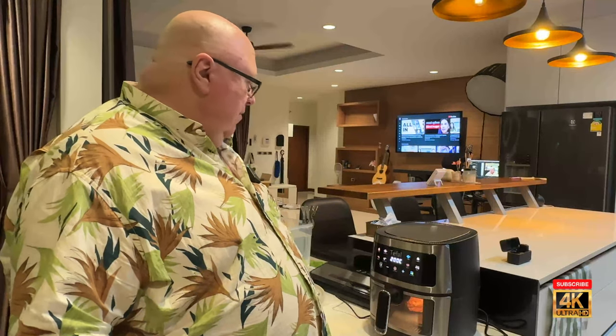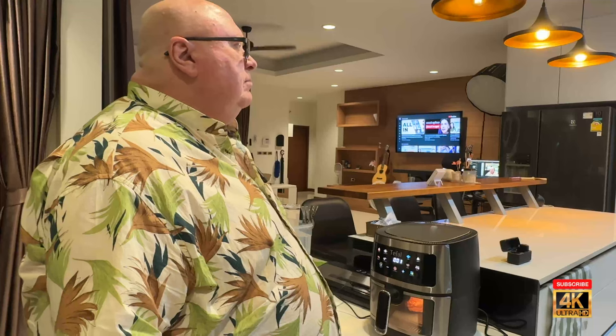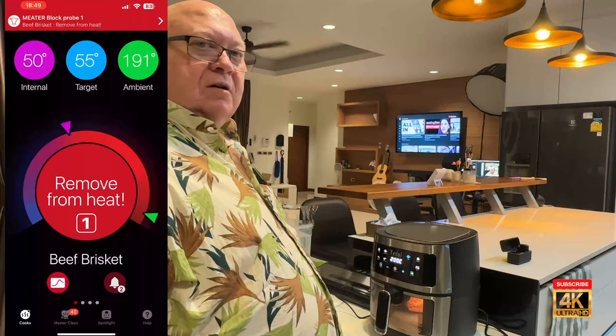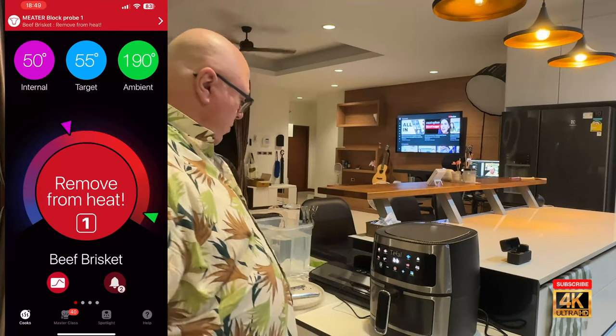All right, the meter block says we got less than a minute left. When it goes off, this is going to turn off, and we're going to take it out, and we're going to let it rest for a few minutes. Now, the meter block's going to keep recording the temperature going up and up and up. What temperature are we on now, Noy? 49. We're at 49. The target was 55. So when we take it out, it will keep going. There we go.